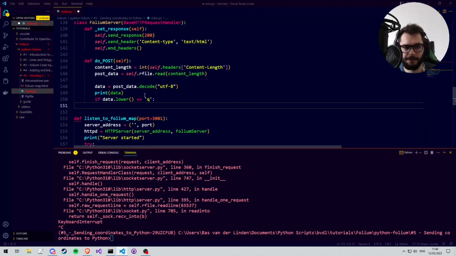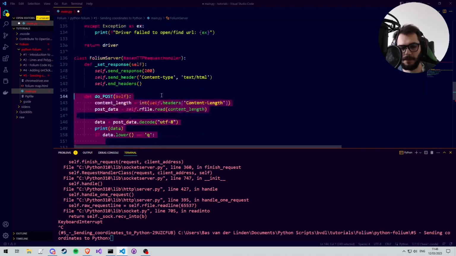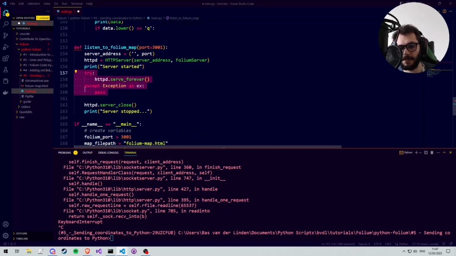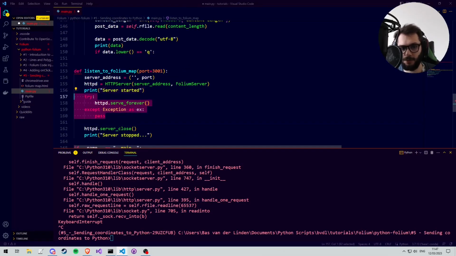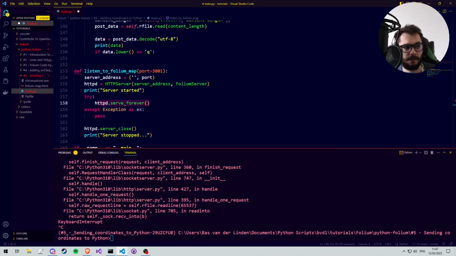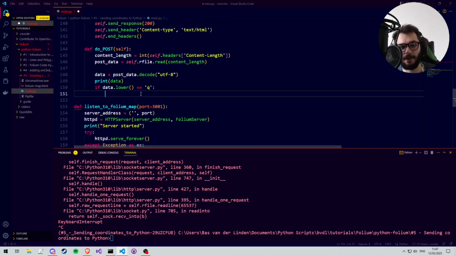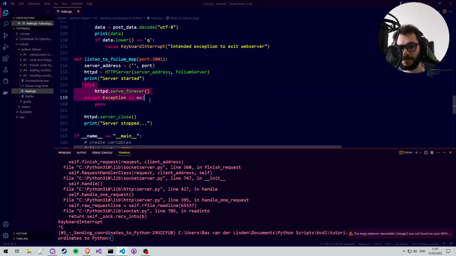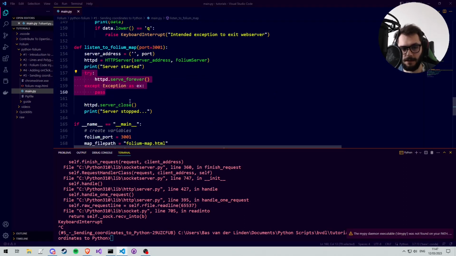Then what we want to do is, as you can see, this is just a normal function, and it doesn't actually have to return anything, or maybe it does, but it doesn't in our case. And if you look here, we have this try accept section. So the way we can quit out of this serve forever is actually by throwing an error on purpose. And what I'm going to throw is a keyboard error, because I like it. So I'm going to throw a keyboard interrupt if a Q is sent, which will end up throwing us out of this try accept, which will then close the server as well as mention that we closed it.